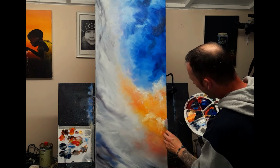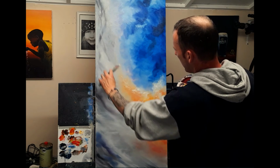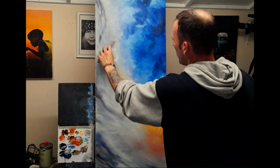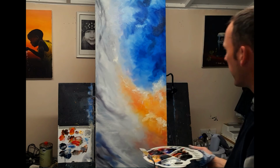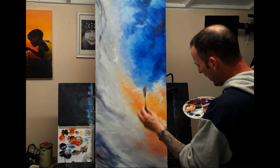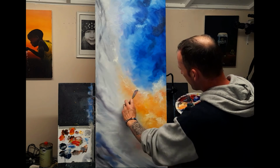It's very, very satisfying, I have to say. Painting like this, it just sort of opens up your mind, and it helps you just calm down, enjoy it, and there's great satisfaction in this kind of painting.